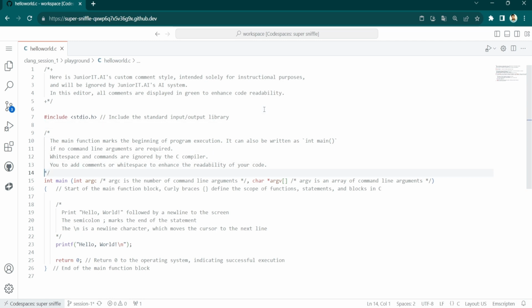Now we also have a single line comment. You just have to write two slashes and then any text will be automatically commented out. Single line comments take up the entire length of the line. Along with single line comments, we also have multi-line comments in C that are wrapped inside slash and asterisk signs. Multi-line comments can span multiple lines.